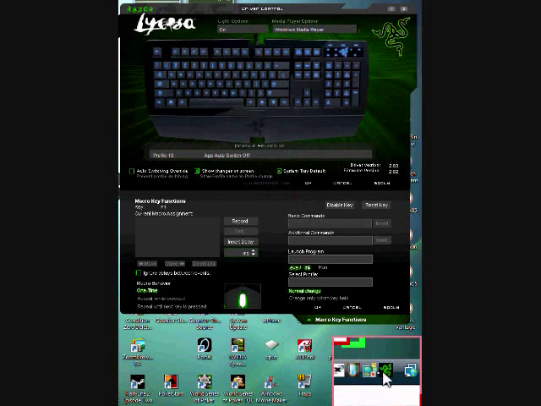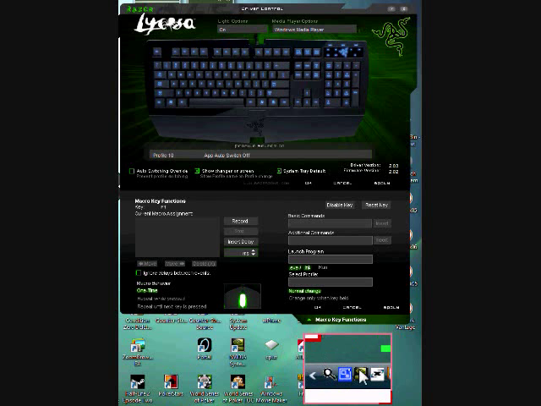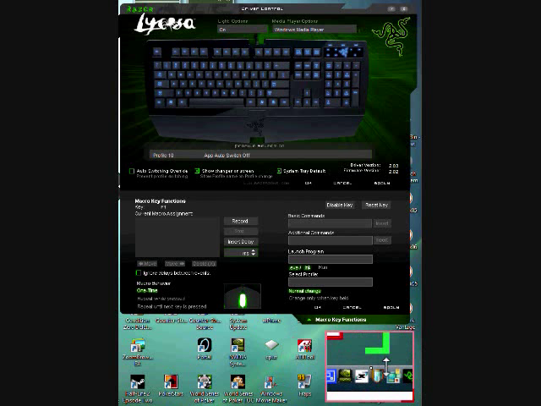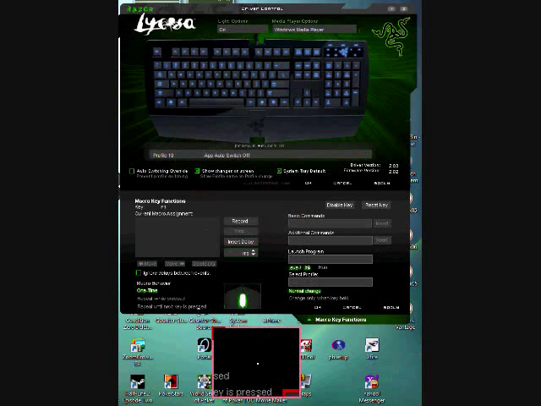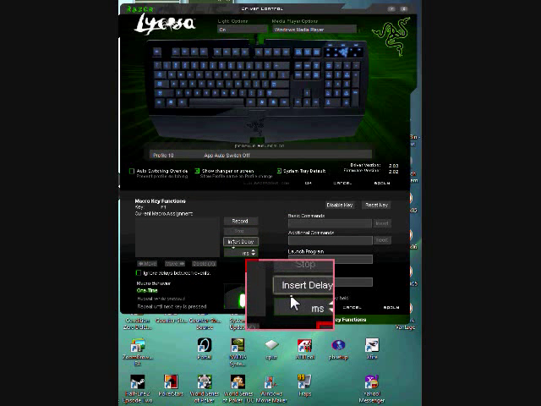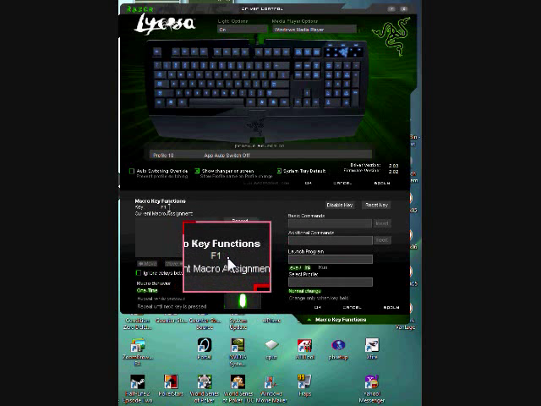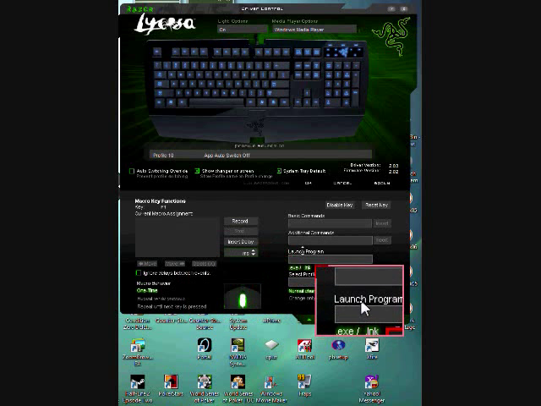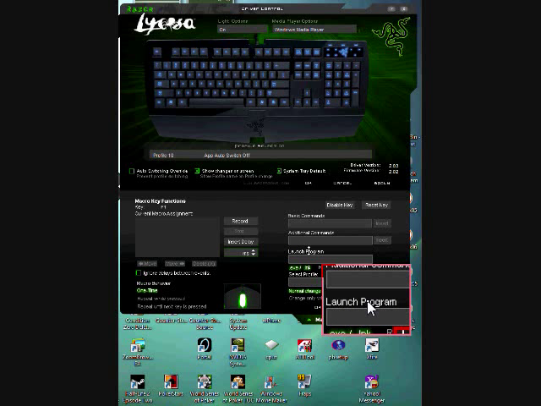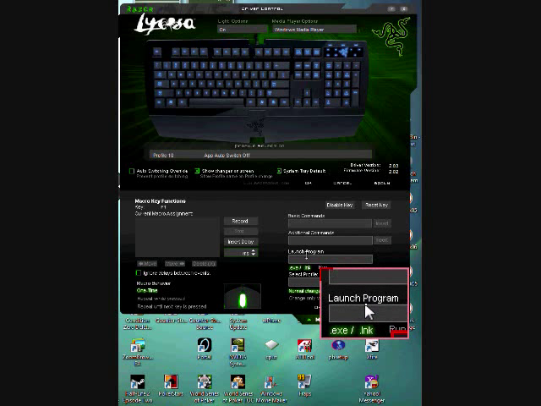You can find it down here in the task area, the icon tray. Click on the button, and it opens down here. Now, before I went over setting up the macros right here, but I'm going to show you how to do it when launching a program. And of course, right here you see launch program.